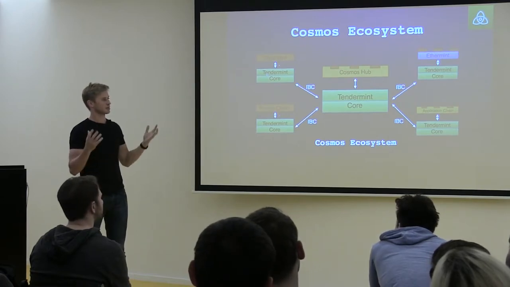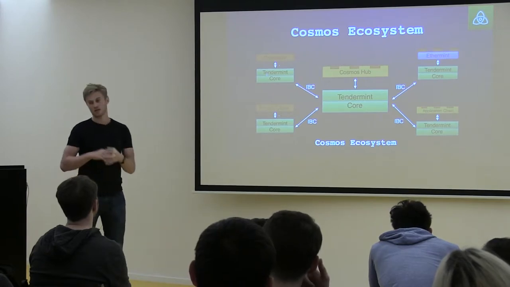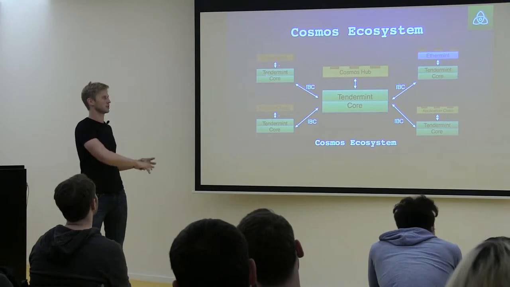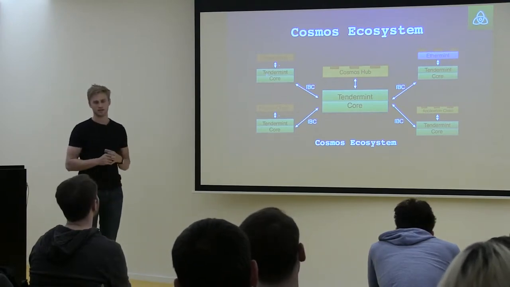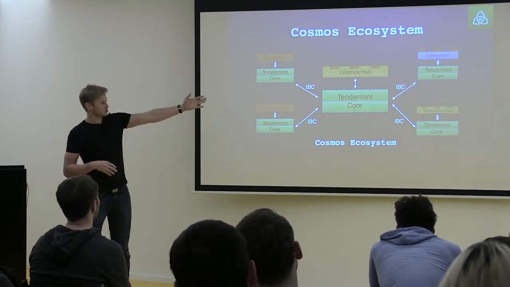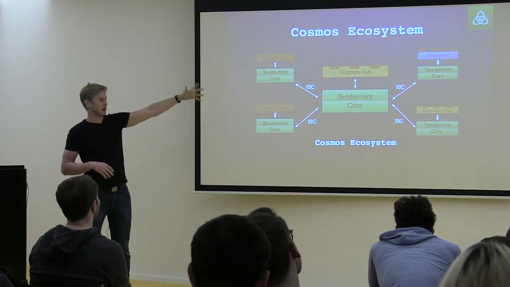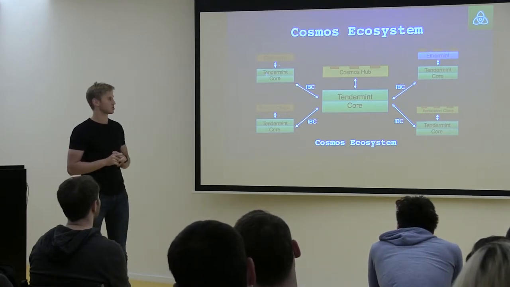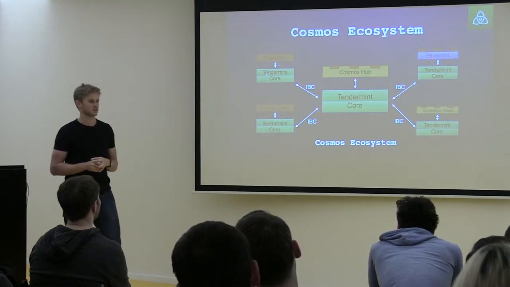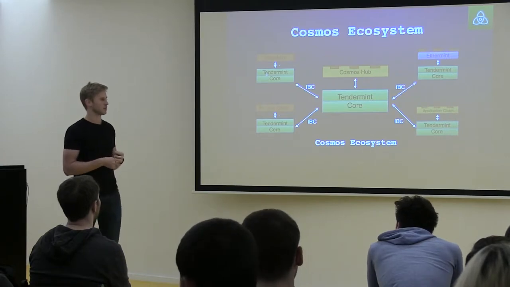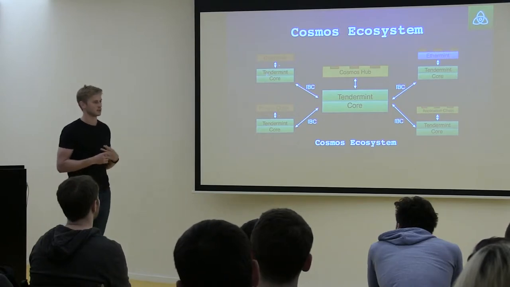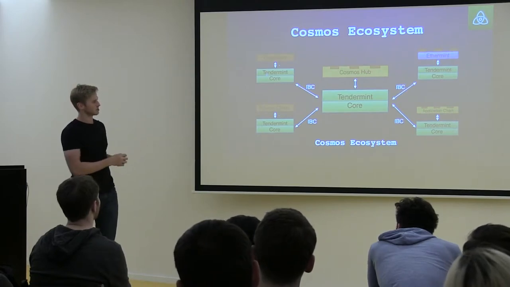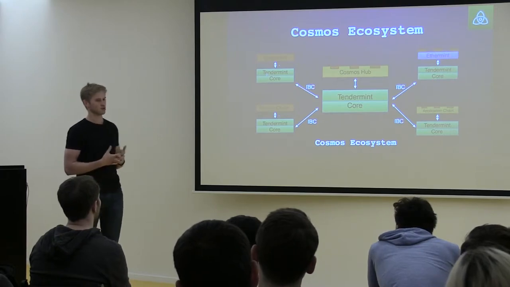You can have all kinds of different blockchains connected to the Cosmos Hub — for example, Ethermint, which is just like Ethereum where you can run all kinds of Ethereum applications. If people today have an application they're trying to deploy on Ethereum but it's too expensive, they could deploy it on Ethermint instead. There's no reason why there has to be just one Ethermint chain — there could be five or ten running in parallel, all connected to the Cosmos Hub. If you have 10 Ethermint zones each doing 200 transactions per second, that's 2,000 transactions per second versus Ethereum's roughly 15 today — over 100x improvement.